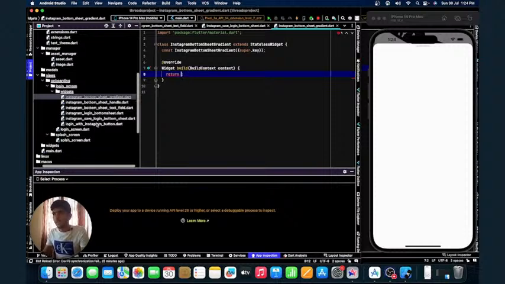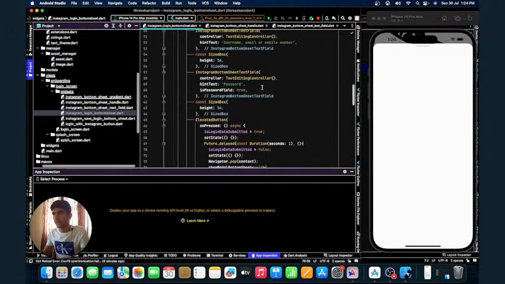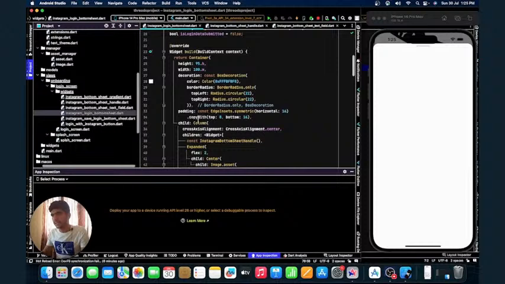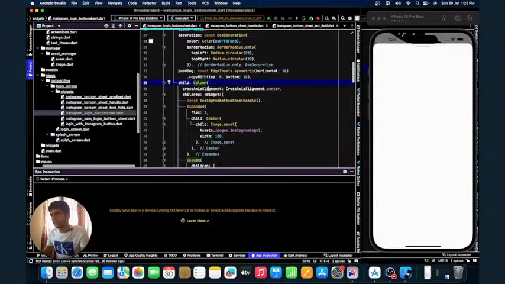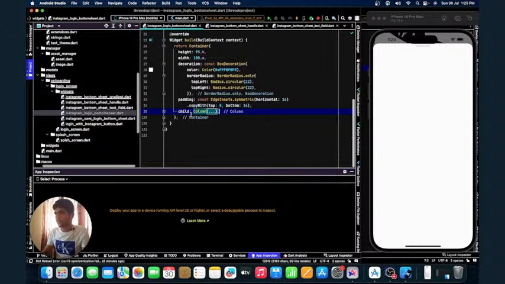Cool. So let's just go to the login screen. The Instagram login bottom sheet, and here we are directly using column inside the container. So instead of that, what we will do is instead of this column, I'll wrap this column with another and name it as stack.